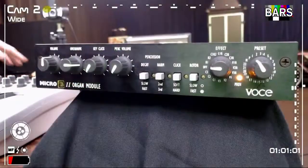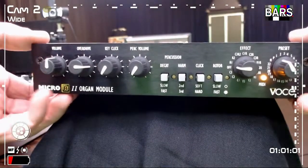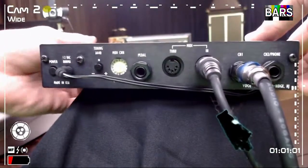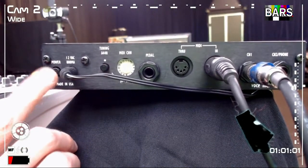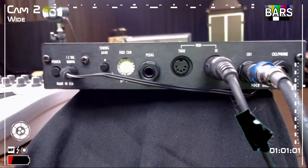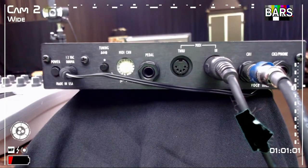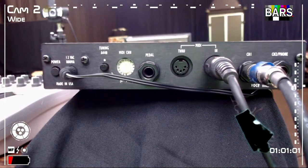This is the Voce Micro B2 — let me pop up a picture of the front of it here. Look at that. Very attractive little one-third space guy. Let's start with the back, because there's a few things you need to know about this that might change your mind. First of all, power button. A lot of really cheap companies — Behringer, Yamaha, Phonic — they don't even bother putting power buttons on their devices. So to me, that's actually a small detail that I appreciate.